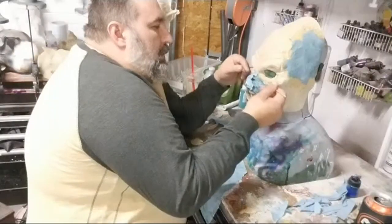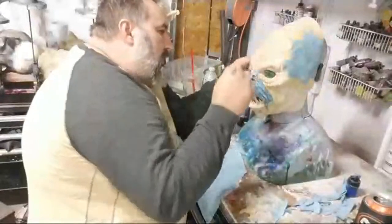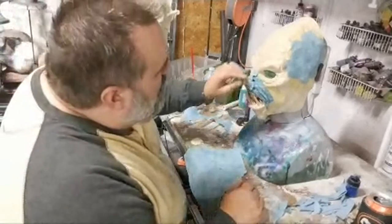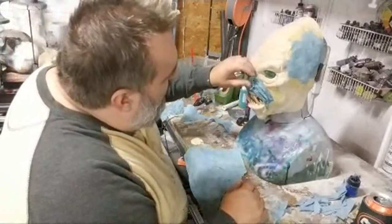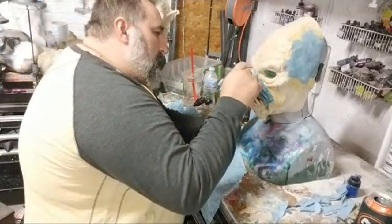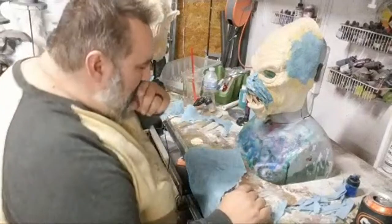Yeah, I mean, there's a lot of good ways to make an Oogie Boogie. It's a nice, versatile design, and it was a nice build. The design work on it from Nightmare Before Christmas was actually very good. They used glow-in-the-dark paint to make him black light reactive.